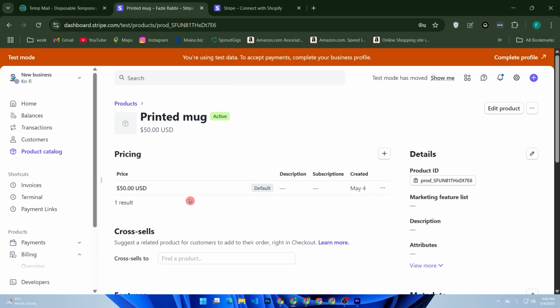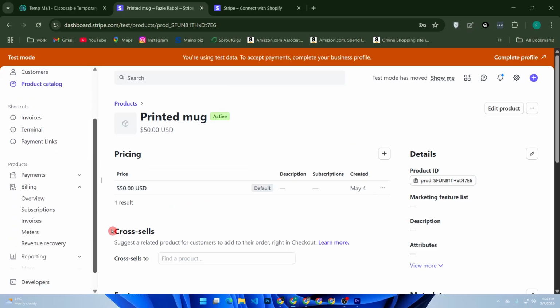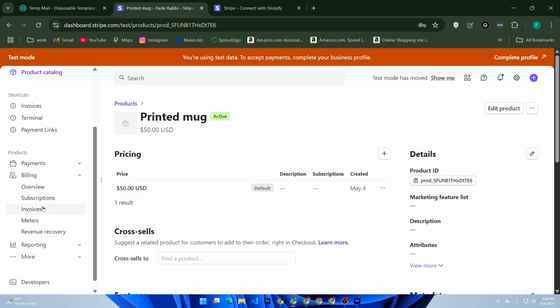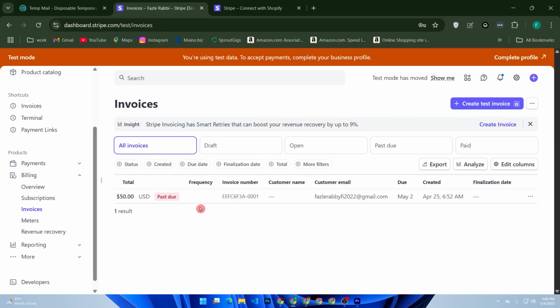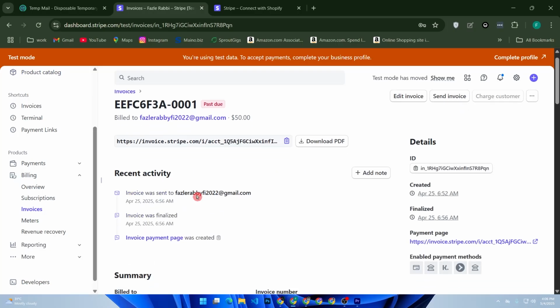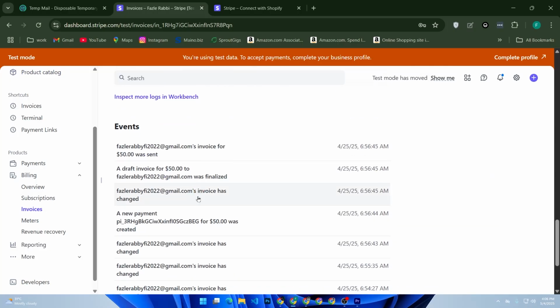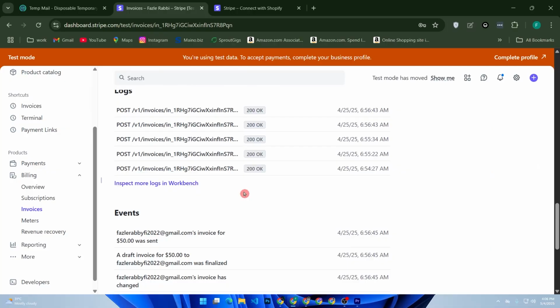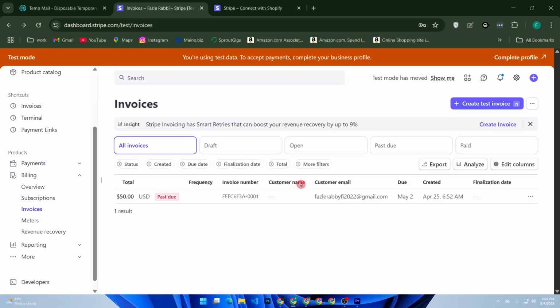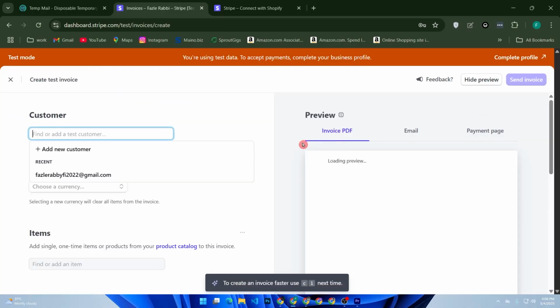Invoicing. Go to Invoices tab from your dashboard, Billings tab, then Invoices. Then click Create Test Invoice.